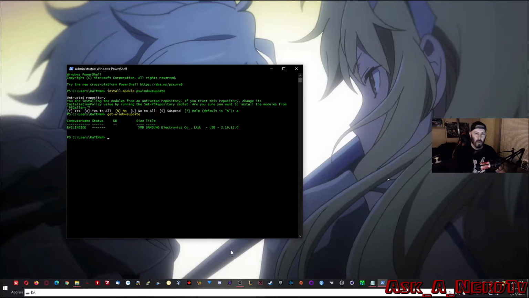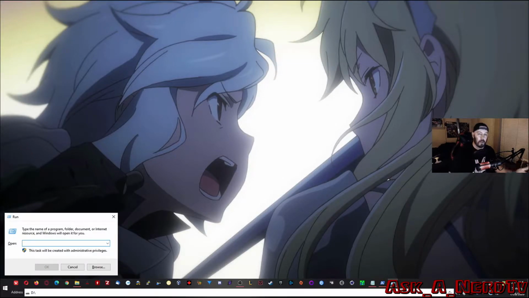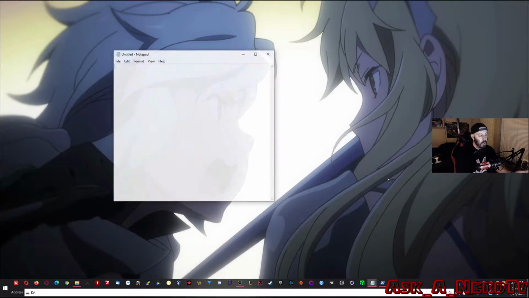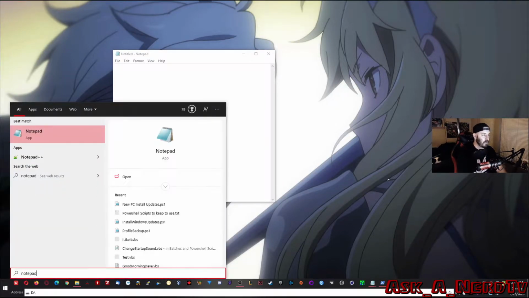So what's the next thing that you need to do in this scenario? Well, that one's pretty simple. The next thing that you're going to do here is open Notepad. To do that, hit the Windows key plus R key on your keyboard so that you bring up the run command. Then type in Notepad and hit enter. Another way you can do this is you can just click start and type in Notepad and hit enter.